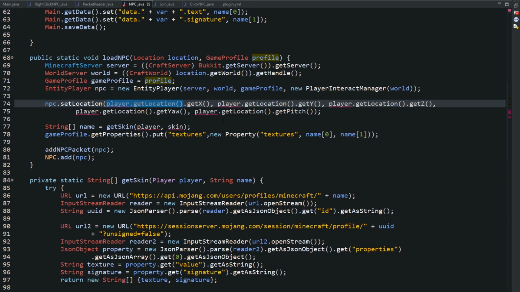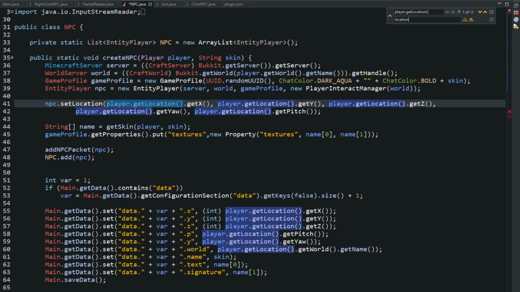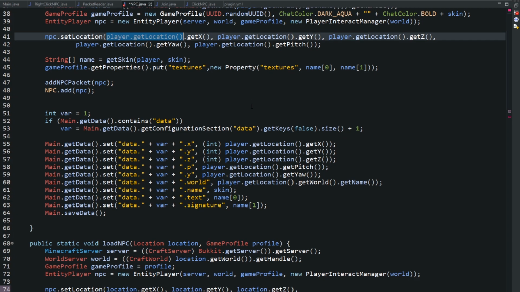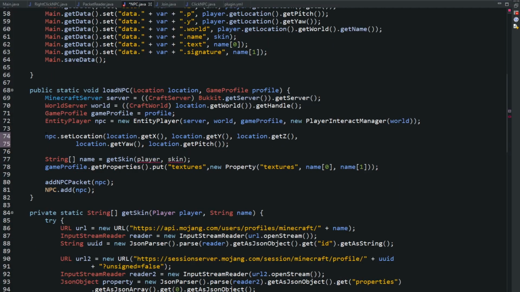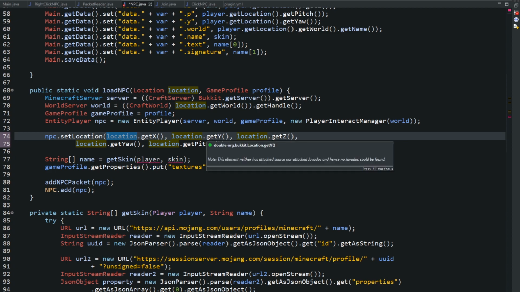And to make this a little faster, I'm going to copy this, press Control F, and you can get this little replace thing. You go down this arrow, and we can type in location. And now don't press the star, just press it by pressing enter. So enter, enter, enter, enter, enter. And we want to exit out because we don't want to change any other ones. We only want to change this location. So we're changing location to location.x, location.y, blah, blah, blah.